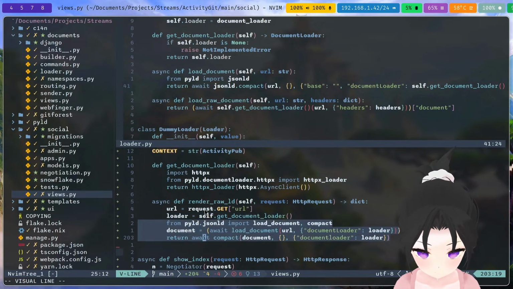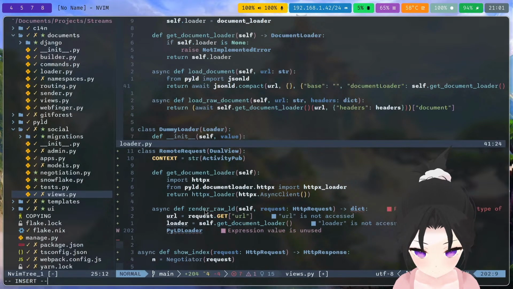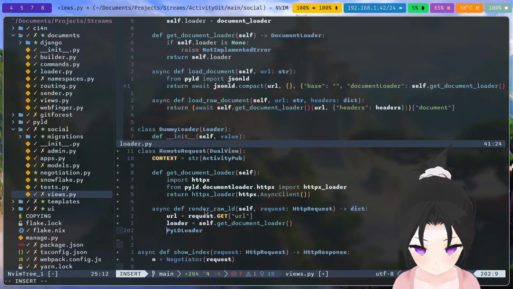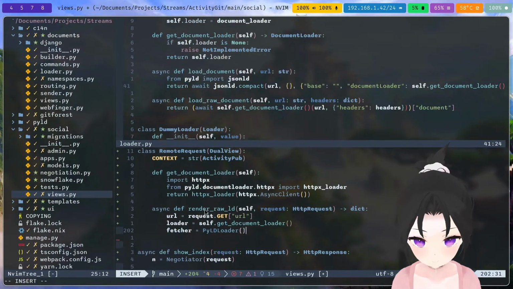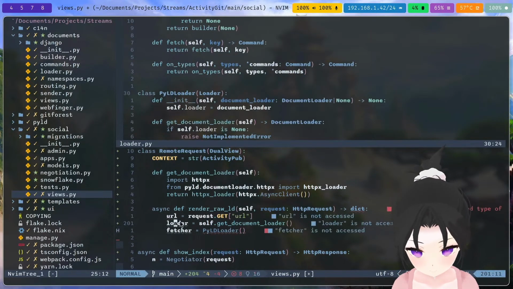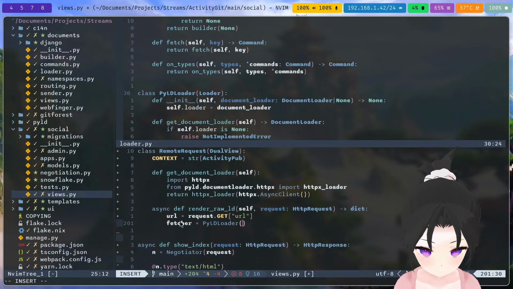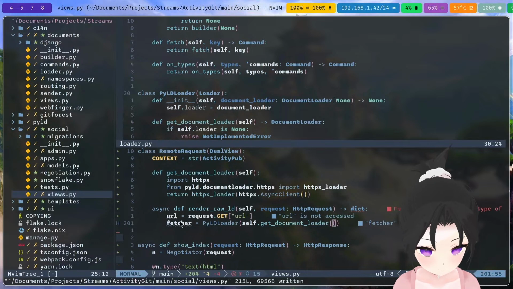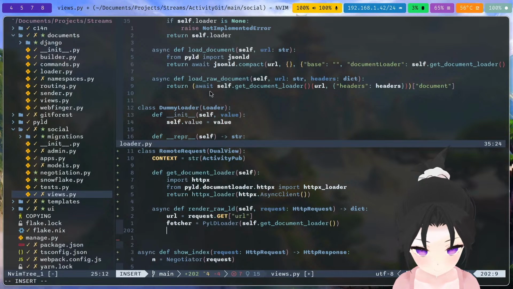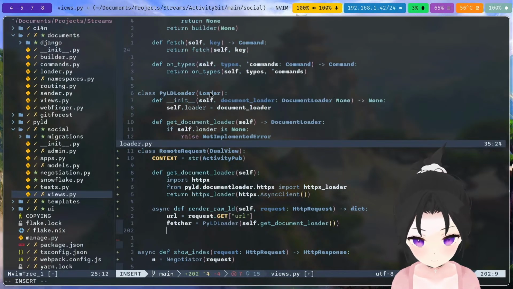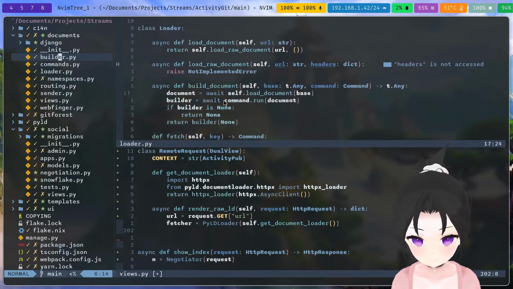So we know that we need a PyLD loader. Let's call it fetcher, because actually let's call this document loader. And actually we can just use self.getDocumentLoader in order to fetch our data. Now we can just get the loader.